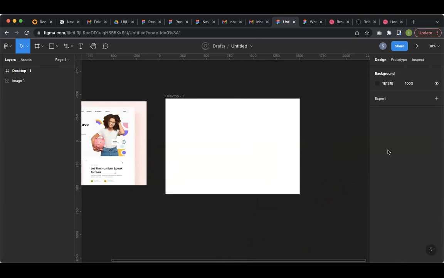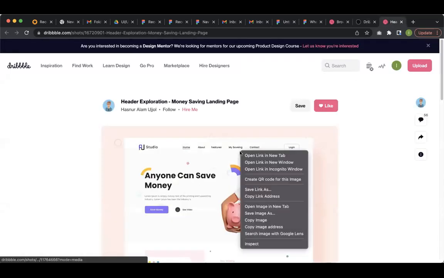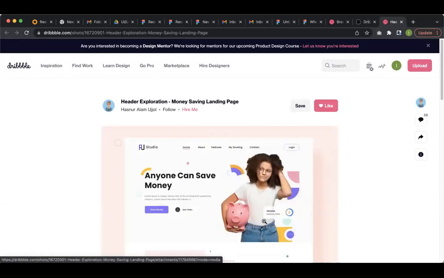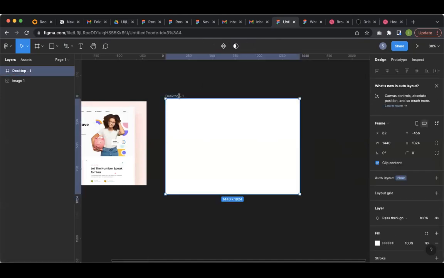All right, thank you. So when you get your picture, right click, you see copy image, then go to the Figma file and right click and paste it, or Control C, Control V. Control C is copy, Control V is paste. So next thing we want to look at is what we call the grid system.